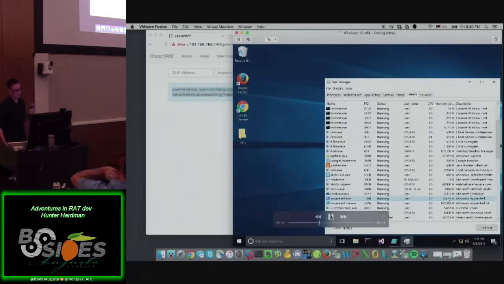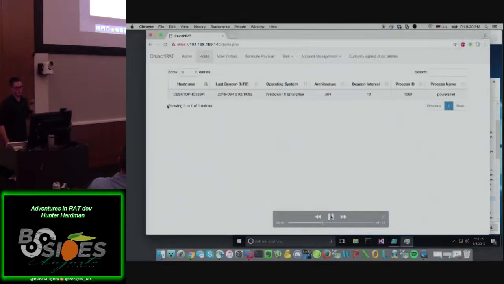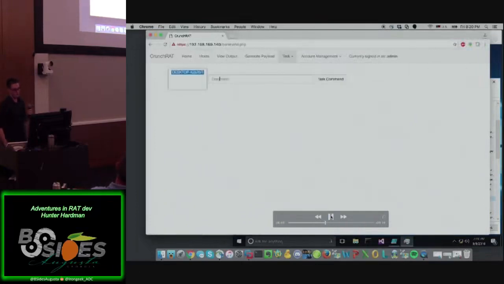You don't see it, but now if I go over to the host tab, I see that I have this host beaconing back. So I'm going to task a command. And then you can task multiple commands for the same system. It's just the fact that only one system's in there. And that's the last command. I'm just going to ping, actually not Google because I didn't have internet access at that point. Just ping 192.168.1.1.